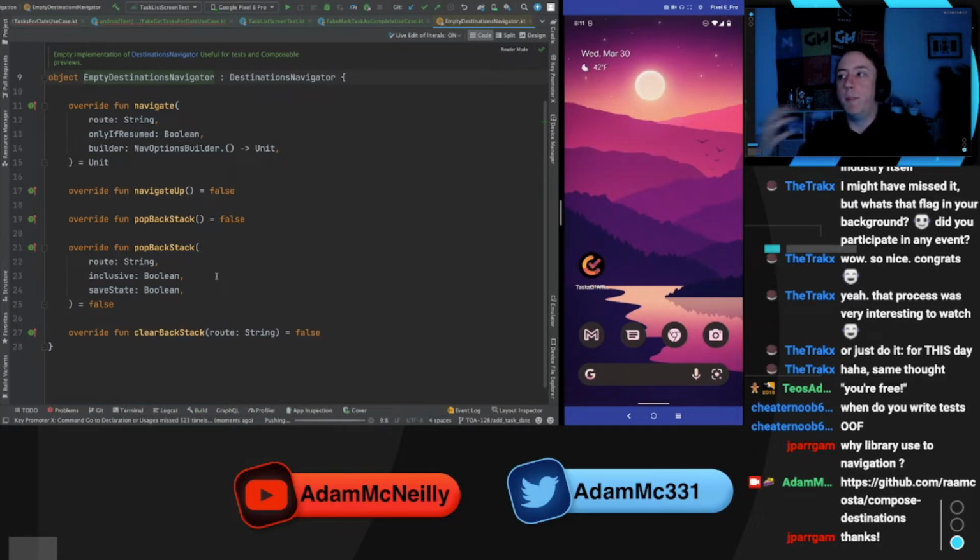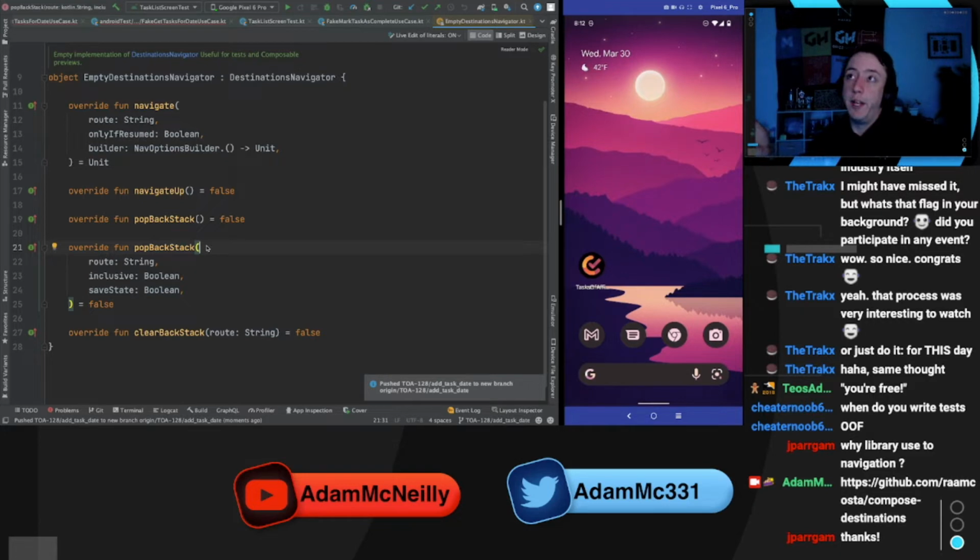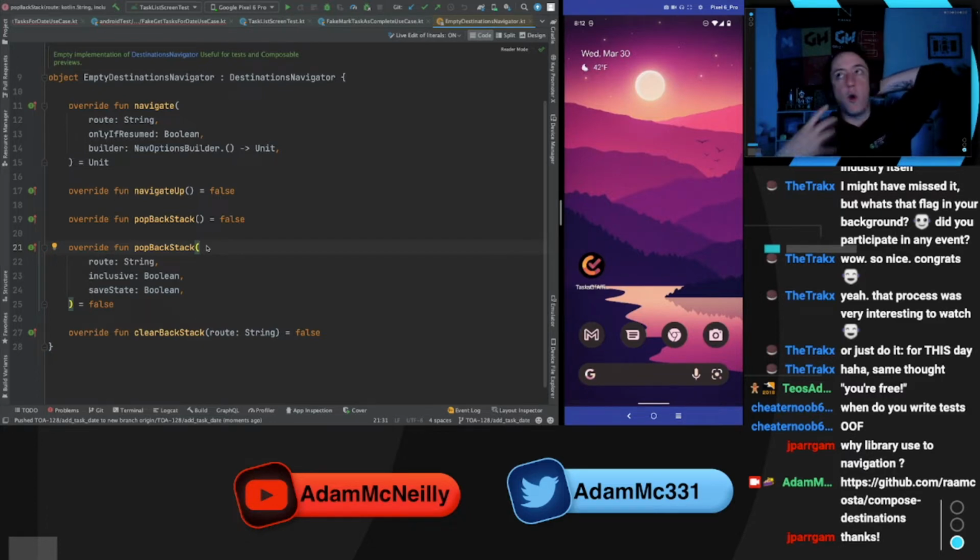When we pass this in, if in our test I click a button to navigate, I'm not actually going to navigate because it's going to call this class, which will do nothing. Which is fine, arguably, for a test like this one, but I want to go back and assert that an actual navigation call was made.